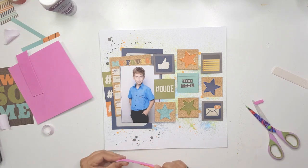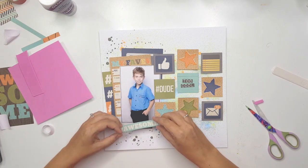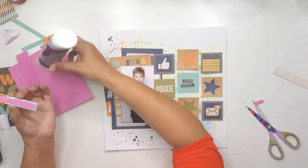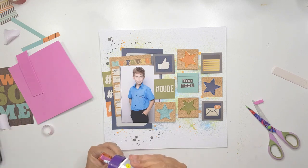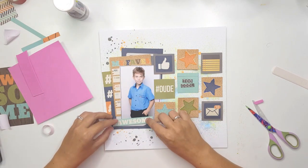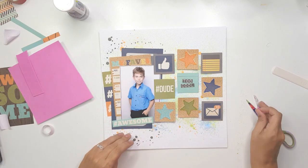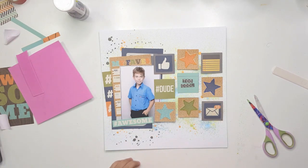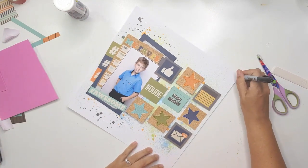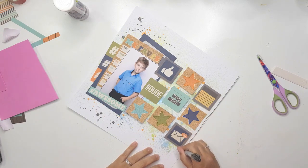As I said, I do use a lot of dimension with this layout. I use a lot of my craft foam, and there you go. I've cut some of that little bit that says awesome. I've cut the edges off of that, and I'm just going to stick it right on top of the photo there. And this is about it for this layout.